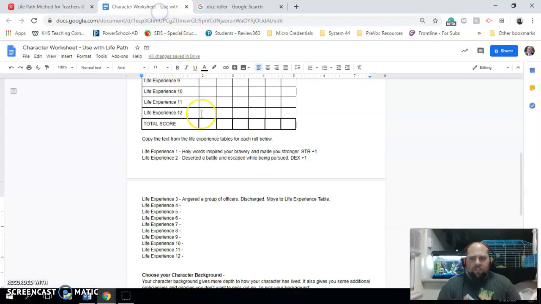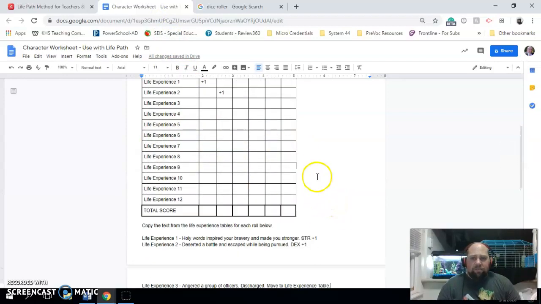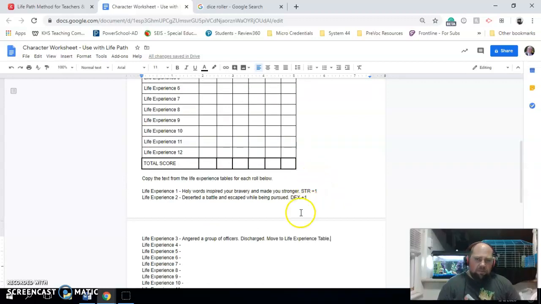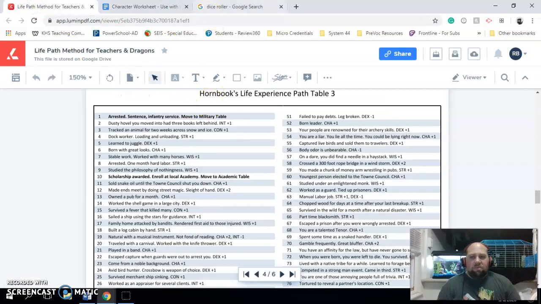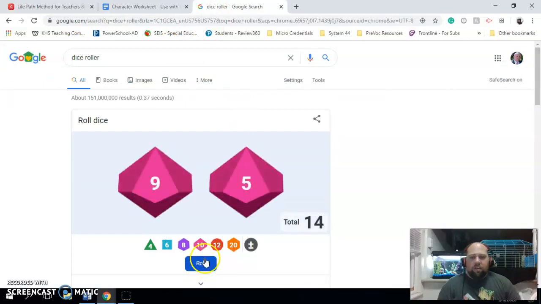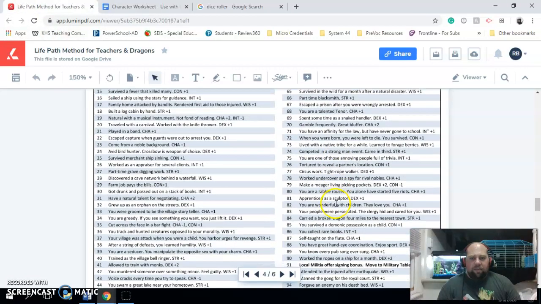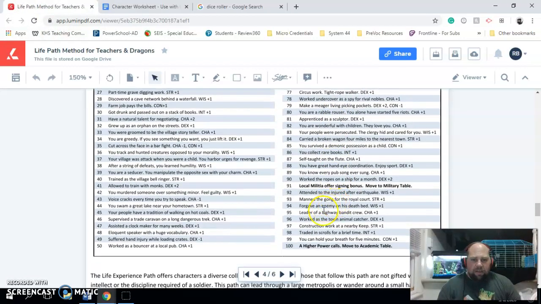Now, real quick, you'll notice that there were no bonuses for this. You didn't get any stat bonuses for that. That means that for life experience number 3, there are no stat bonuses. Sometimes that happens in life. You get moved, and your character sheet does not improve because of it, and that's okay, because now we're going to look at 95. 95, leader of a highway bandit crew.